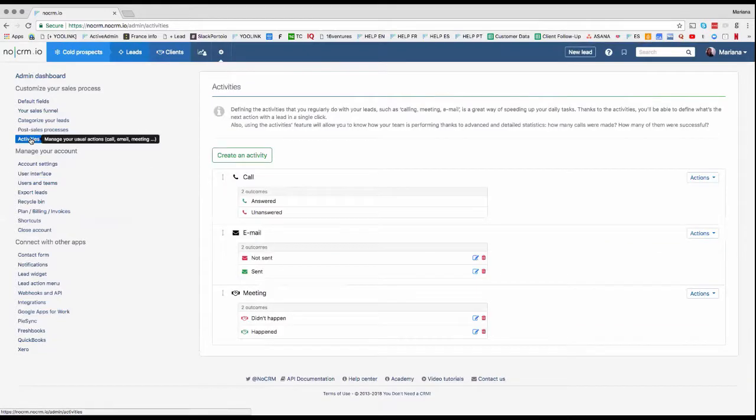The activities feature, only available in the expert edition, is very interesting for you to plan an exact action for the future. Whenever a lead comes in, as mentioned earlier, it goes to your to-dos page. And once you're done managing the lead, you change the status to standby and you add a reminder for the future. But with the activity, you can plan the exact activity that you need to handle in the future.